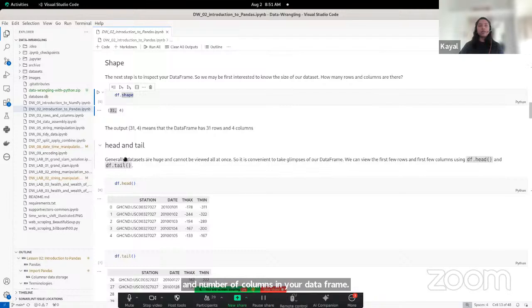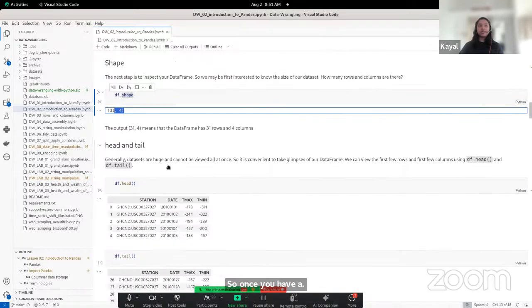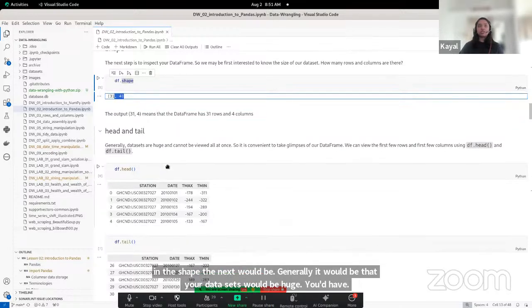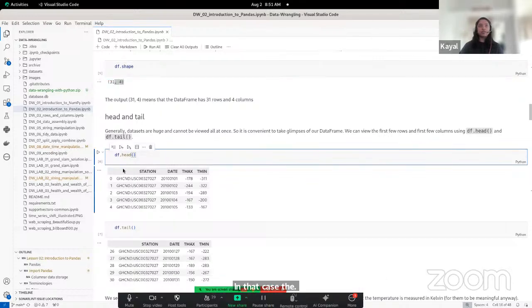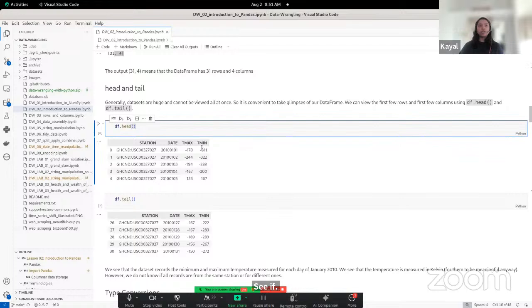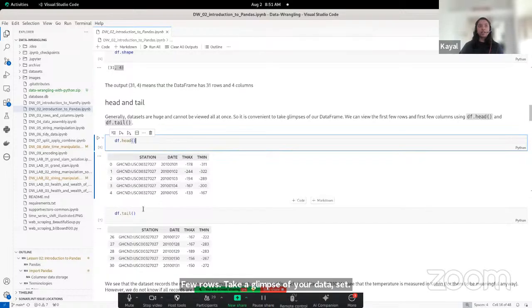Next, your data sets would generally be huge, with thousands of records. In that case, you would like to just see a few rows, take a glimpse of your data set, and you could do that by using head or tail. You can check the head and tail of your data set.